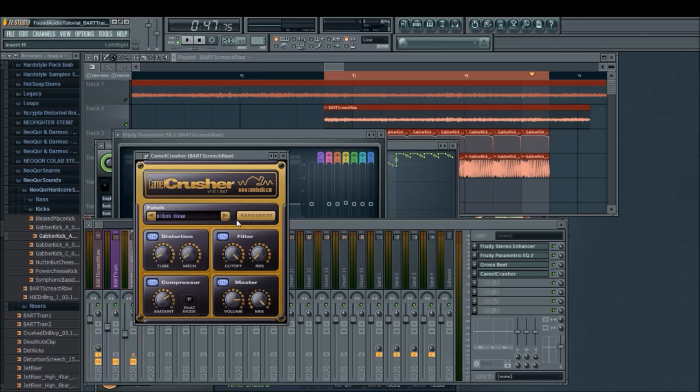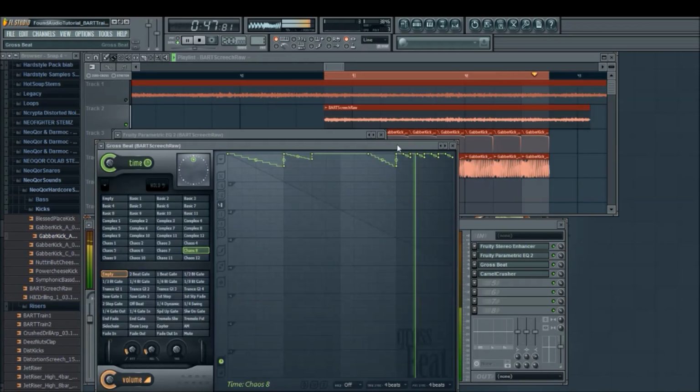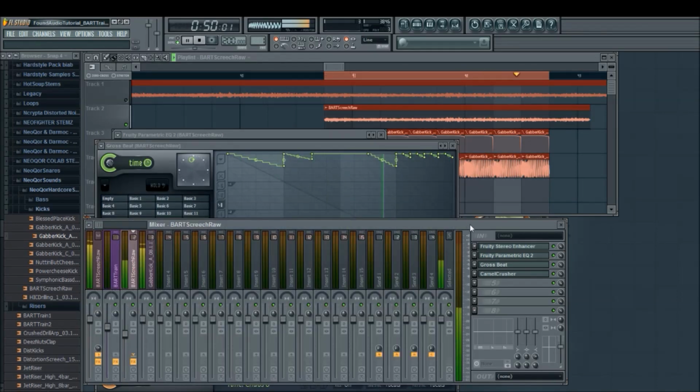Yeah, I don't like this preset. We need a little more dirt, a little more of a crunch to it. That's pretty cool. I like that.